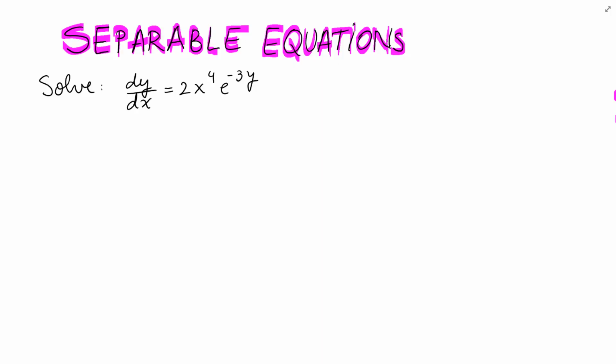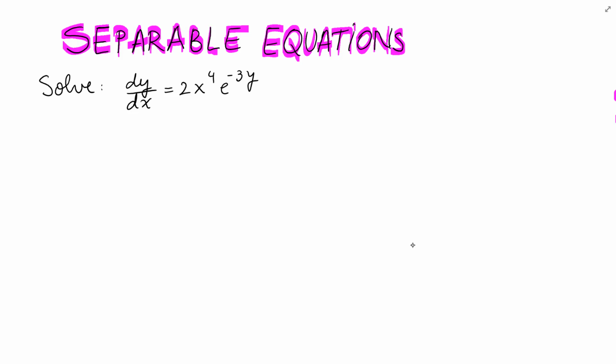In this video, I'm going to solve a separable equation using two methods. The formal method, the mathematically rigorous one, following all the math rules, and then I'm going to do the informal method, which is the more popular one that people tend to use more often when solving separable equations.